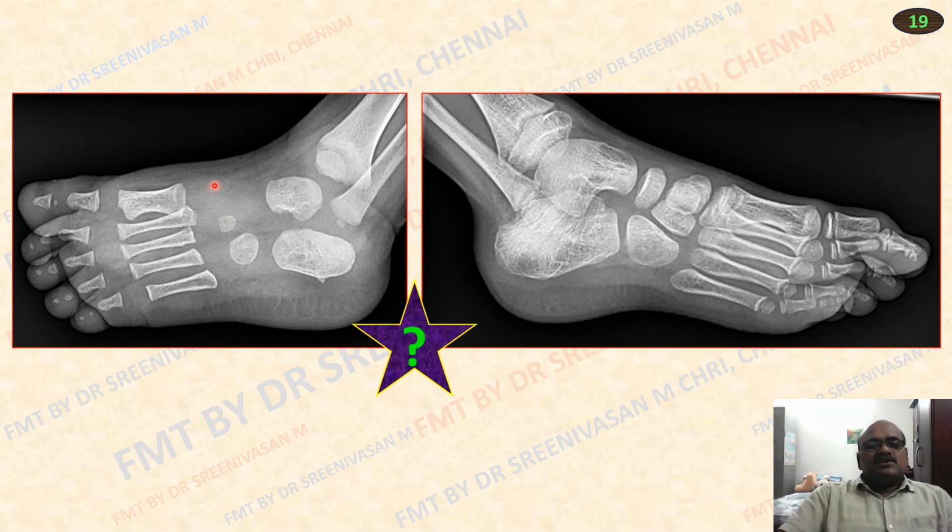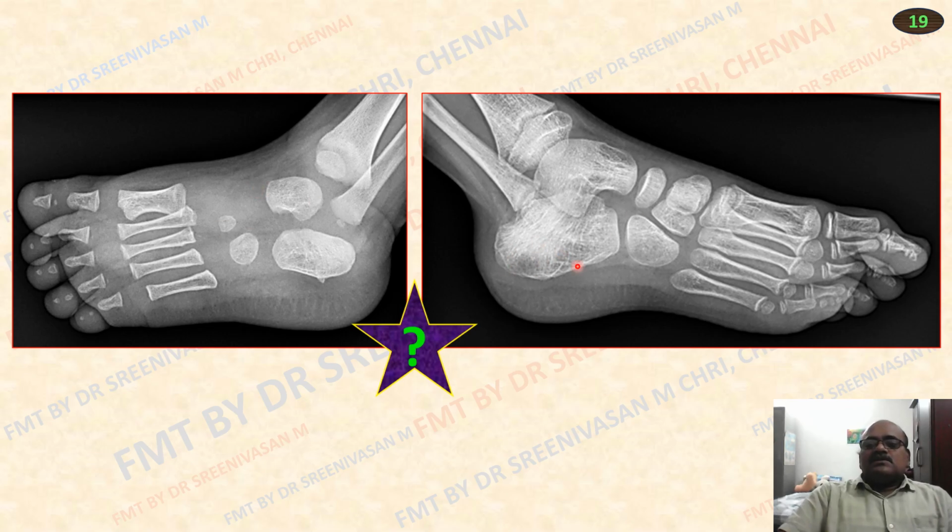That should be the next event, right? So age should be 1 to 2 years. 1 year because lower end of tibia, fibula as well as this lateral cuneiform has appeared. Since the medial cuneiform has not appeared, which happens at 2 years, age should be above 1, less than 2 years.